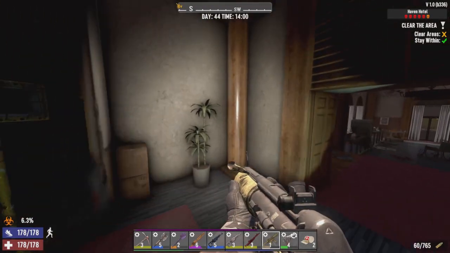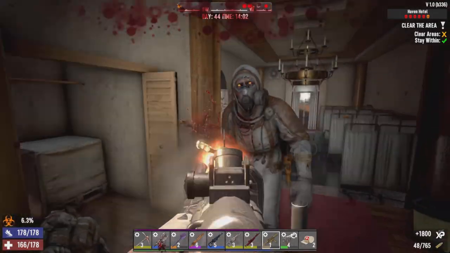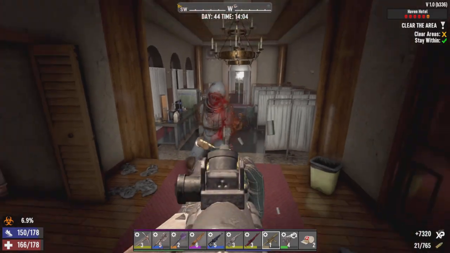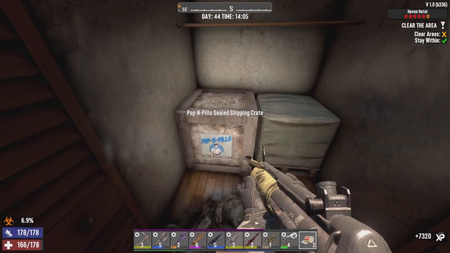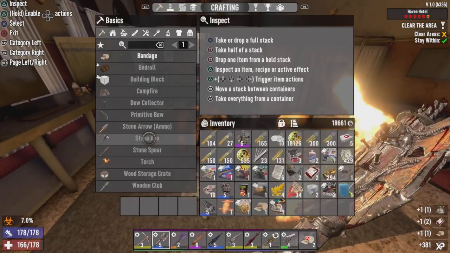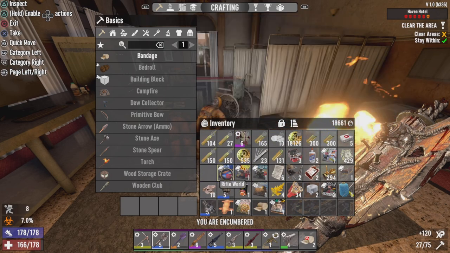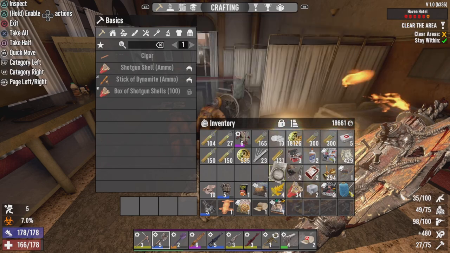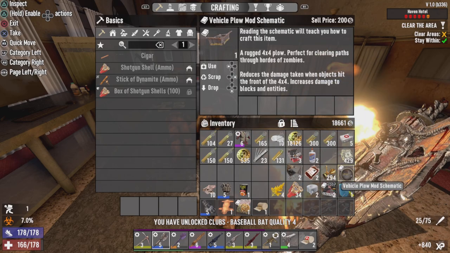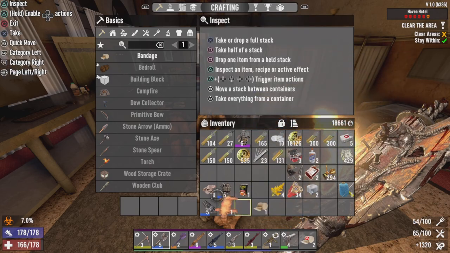Seems like there might be a key box up somewhere. And... Shoot the curtains, why don't I? Seems like this place is good for loot. We might as well do some reading just to clean out my inventory. We need two more books to be done with sniper rifles, so. Yeah, we'll just read that regularly.